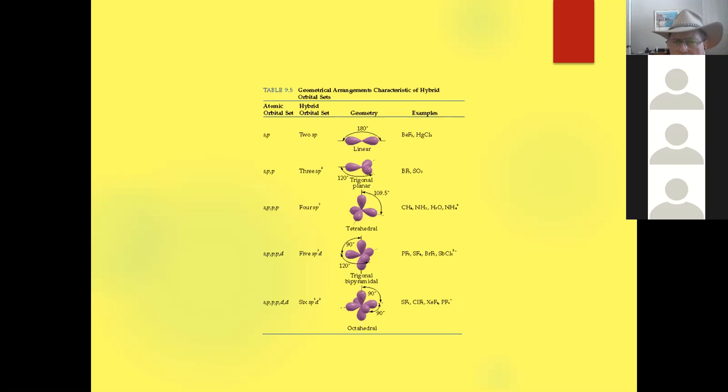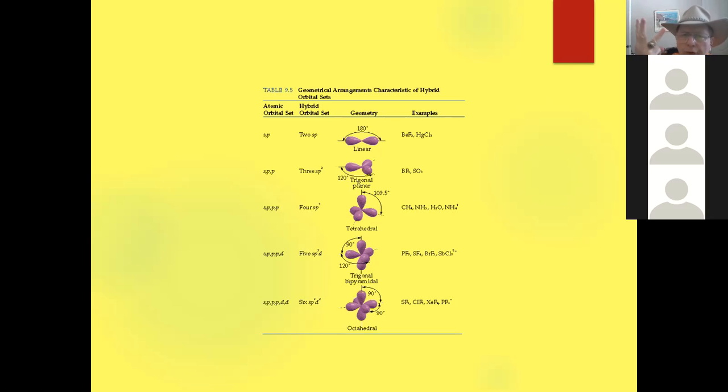All you got to do is count the electron clouds. You're going to draw the Lewis dot structure, right? From the Lewis dot structure, you're going to have the number of electron clouds around the center atom. If I have 2 things around the center atom, I need a hybrid orbital that employs 2 atomic orbitals, so I have 1 s and 1 p.